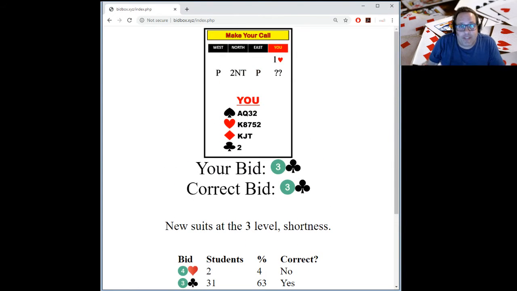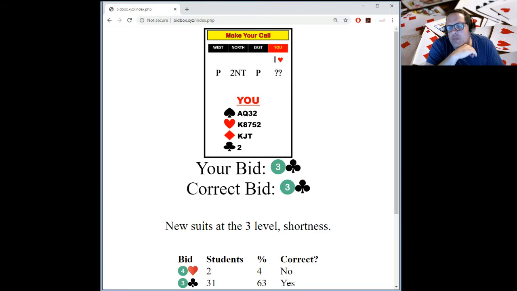Other thing about this hand is no matter how bad you think your hand is, right? So if I give you that 11 count from the last hand and I add a singleton to it, you would still show shortness, right? You don't kind of decide whether or not you should show it. You just always do. Okay, we have a question in the chat.